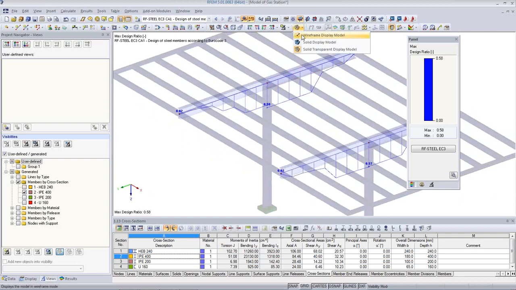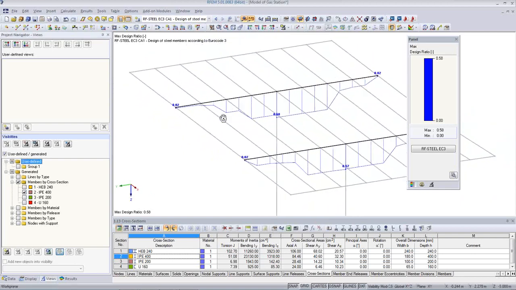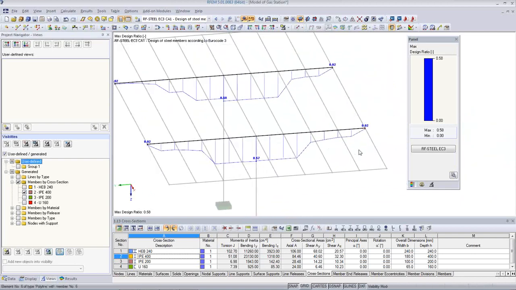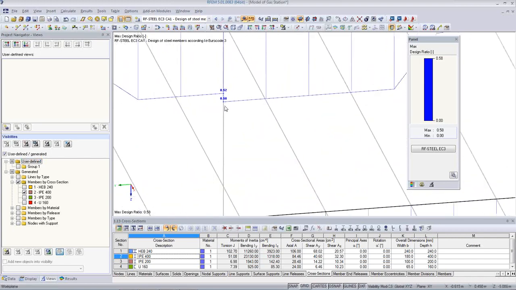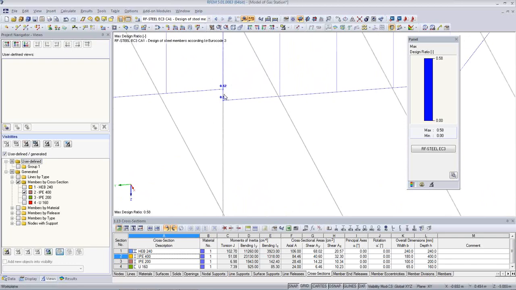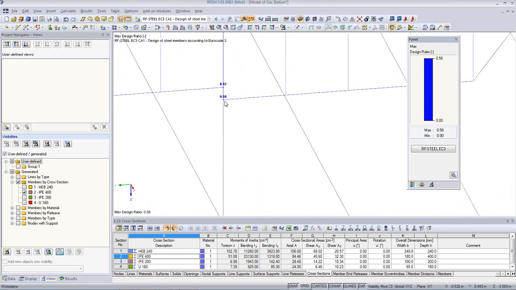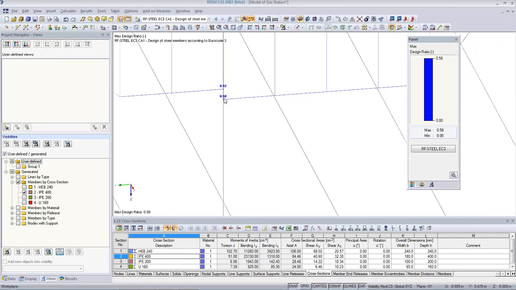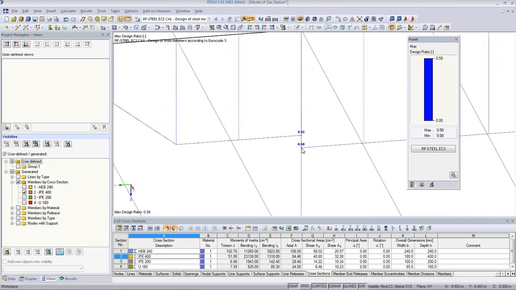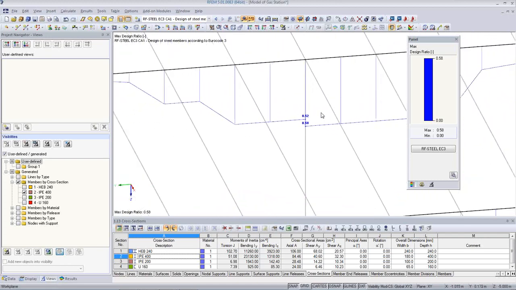Maybe I choose the wireframe so I can see everything. So we have the same situation here. Everything is symmetric. We have 57%, and here we have 58 and 52. So we gained approximately 6% effectivity by having this fork support here.